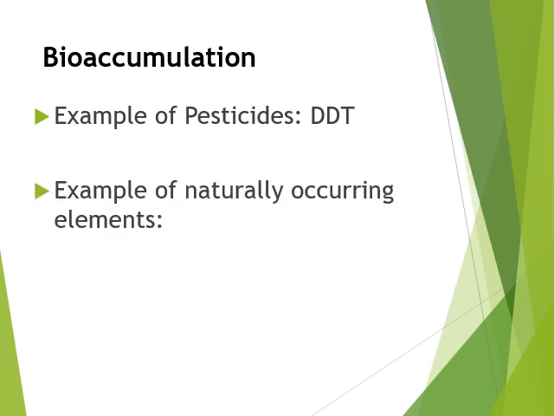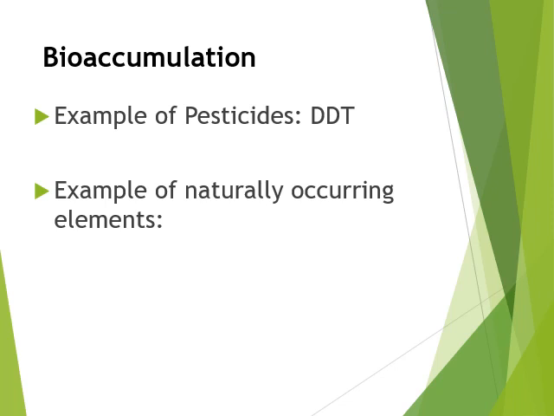Okay, another one. Here's a naturally occurring element. Things like pesticides, DDT, are human-made, so they're made in a laboratory. But you can also have elements that are naturally occurring. This is kind of the joke when people talk about all natural foods or foods with no chemicals in them. Nature has enough of its poisons on its own. Things that are all natural can also kill you. So it's kind of a little marketing scam when people talk about things being chemical free or made of all natural ingredients.